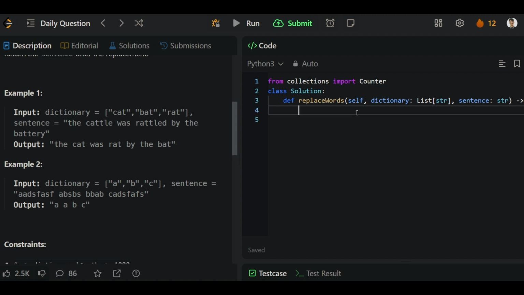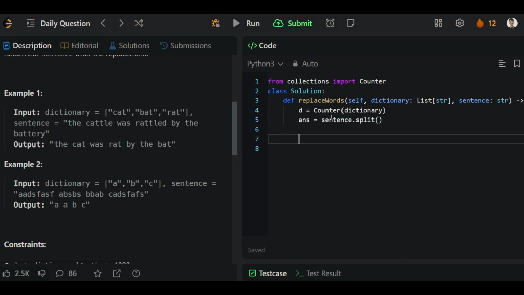Then here we have dictionary equal to Counter of dictionary. Now we'll create one answer list that we have to return, sentence dot split.